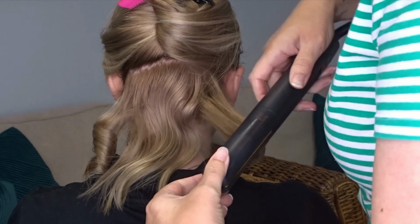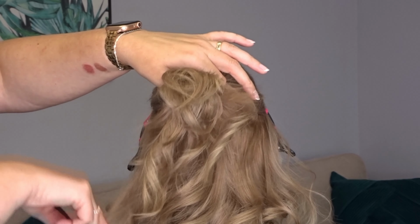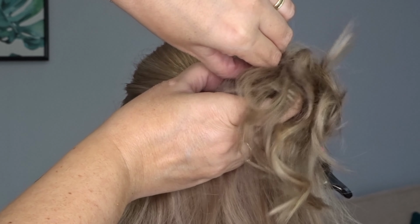And then pop some texture powder just at the roots on the crown, and then I've decided just to give it a light tease for a little bit more volume. Now gather that crown area into your hands and secure into a ponytail at the back of the head.